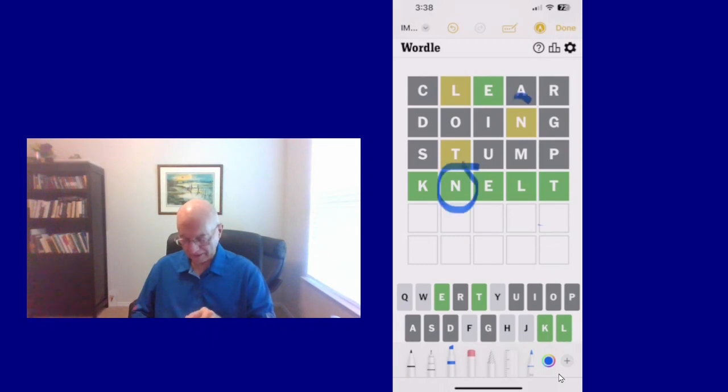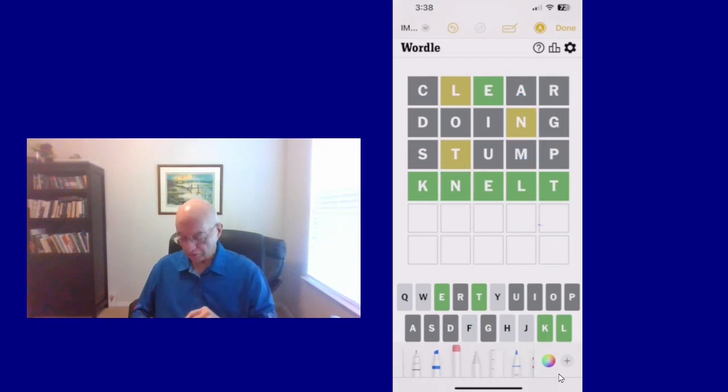I could circle, say, my ends, just so if I wanted to talk to you about my different ends, you'd know what I was talking about. Or if I wanted to put further things on my notes about ends, you'd now know what I was talking about. So that's really all there is to drawing on a picture with a marker.